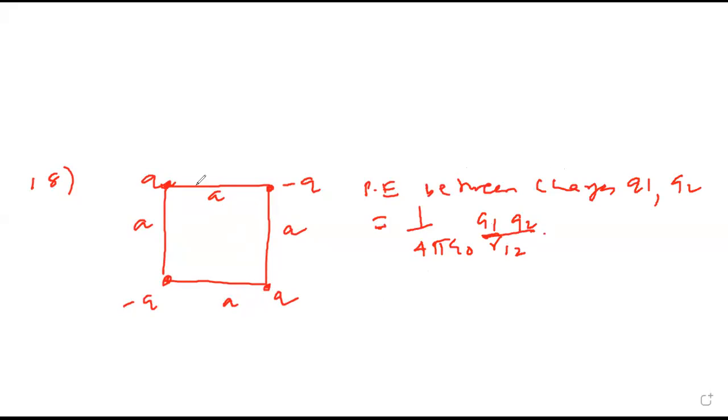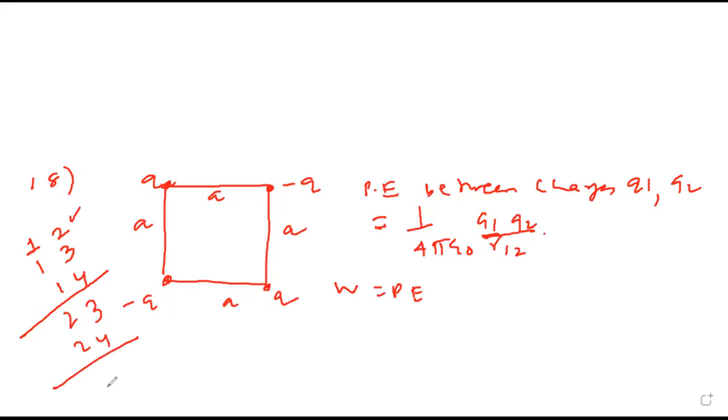Here how many charges we have? 1 charge or 4 charges? 4. 4 charge. तो ये 4 का सेटअप वाला आएगा. That means first with second, first with third, first with fourth. एक हो गया, एक set. Then second with first already done. Second with third, second with fourth will combine. Second set. Third with first already done. Third with fourth will combine. So total there will be 1, 2, 3, 4, 5, 6 terms for 4 charges.